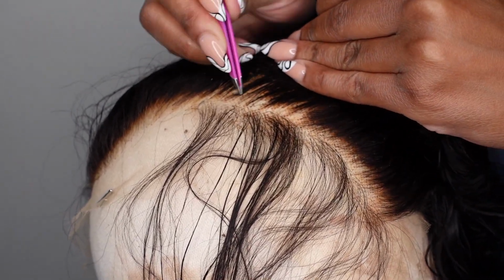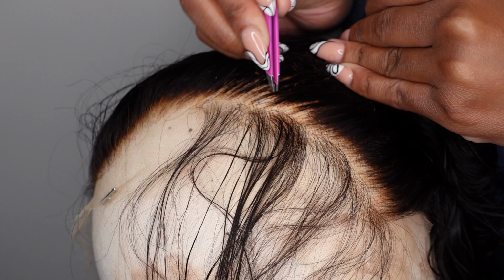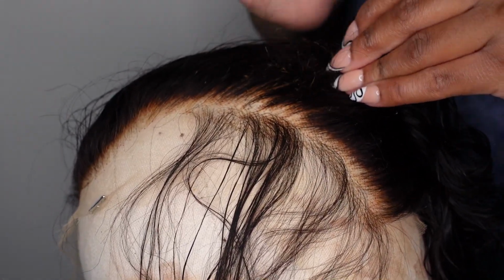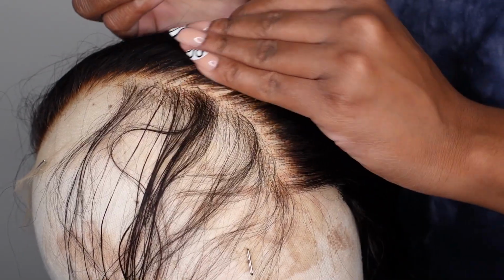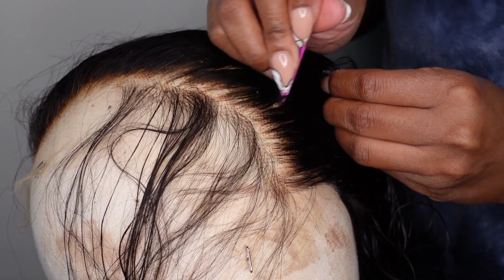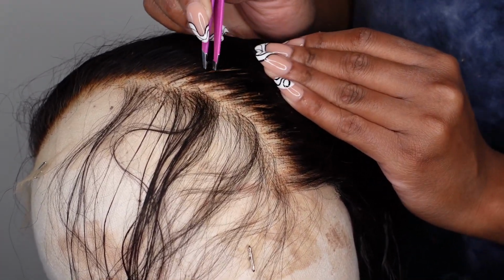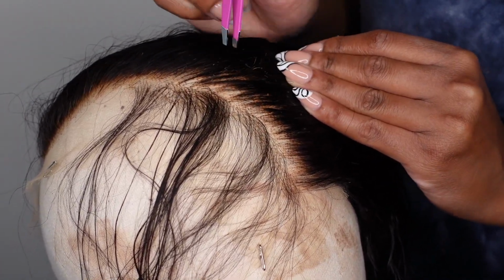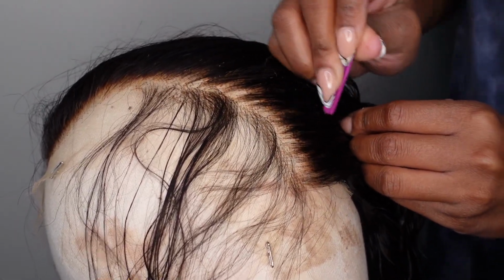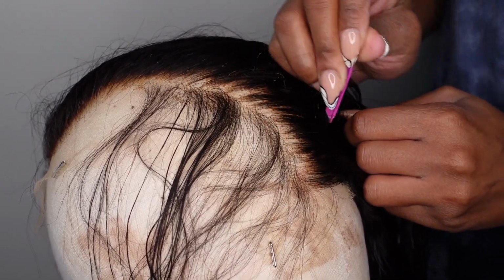So I'm just getting rid of some of that density in the frontal area so that when I put it on my head, it looks nice and flat and very realistic. So as you can see, it is definitely getting a lot thinner, which I love, and it's not balding anywhere. So a lot of times if you pluck in the same spot, it's gonna get bald. So you just have to keep moving up and down, up and down. You see how I'm like going down, down, down, then I go back, go down, down, down.